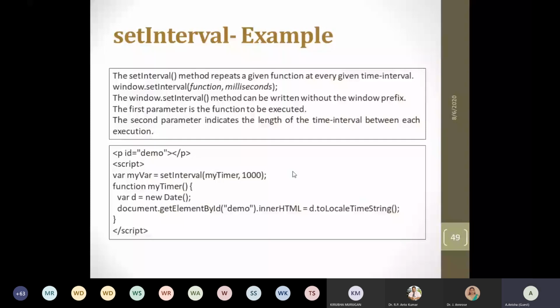The setInterval function is passed two arguments, myTimer and 1000, that is 1 second. So every 1 second, the myTimer function will get executed, and it is replaced with the current time. Every 1 second, the function gets executed again and again, and it replaces the paragraph element with the current time.